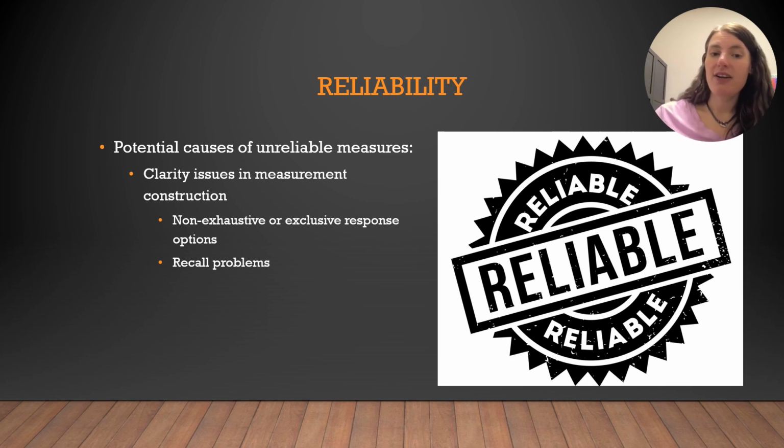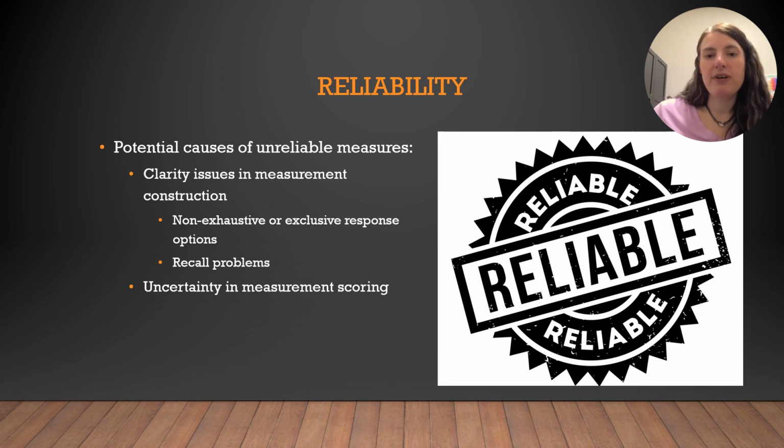Now, if I change that question to, in the past week, how many alcoholic beverages have you had? And I ask for that specific number, it's much more likely that you're going to be able to give me a more reliable answer. This is why we often limit questions that ask about frequency of behaviors or events to a certain time period. So 7 days, 30 days, maybe a year. That way we can avoid recall concerns that reduce the reliability of our results.